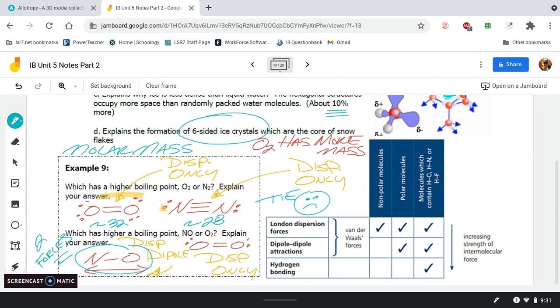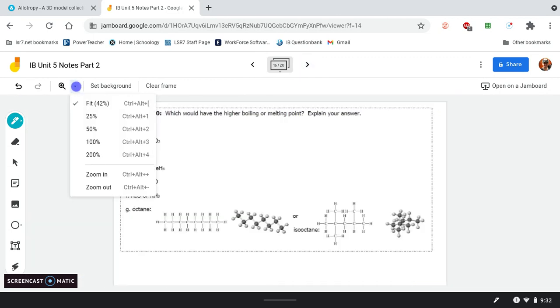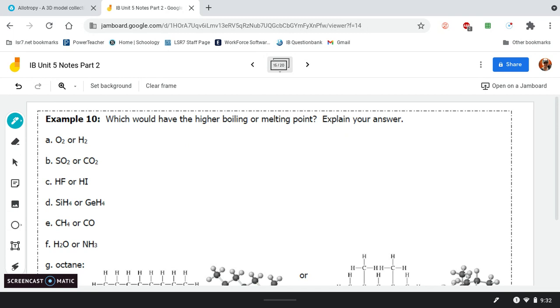Now remember, as a general statement, we're only comparing weak forces. These are all weak forces. They're in gases and liquids. They're not really hard materials, but we can predict some things from this. So let's go ahead and look here. Great example. I want you to try to do this. Which is going to have the higher boiling or melting point? It doesn't matter. We're looking for the one with the strongest forces or the most forces.